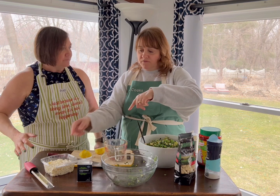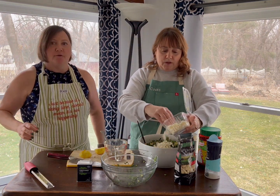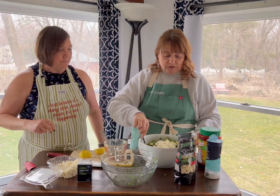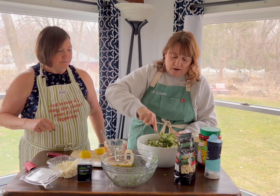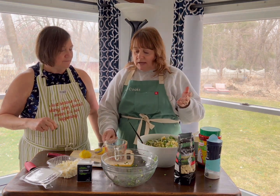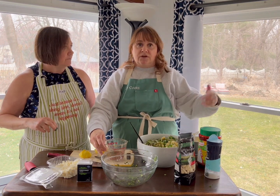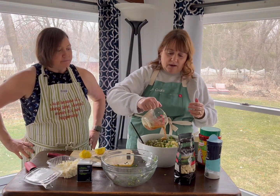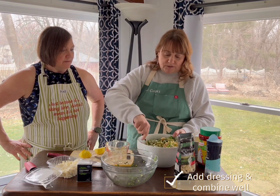Okay, so we're going to put the feta in. Are you going to put the whole thing? No. It's about 4 ounces, which is about half that container. I'm just going to put that in because obviously you can use the rest for something else. The feta just makes it so fresh as well. And like I said, since it's a cold salad, you can make this ahead of time. I've definitely had leftovers several days later, and the spinach is still fine, even though it's dressed. Sometimes the spinach can get gross.